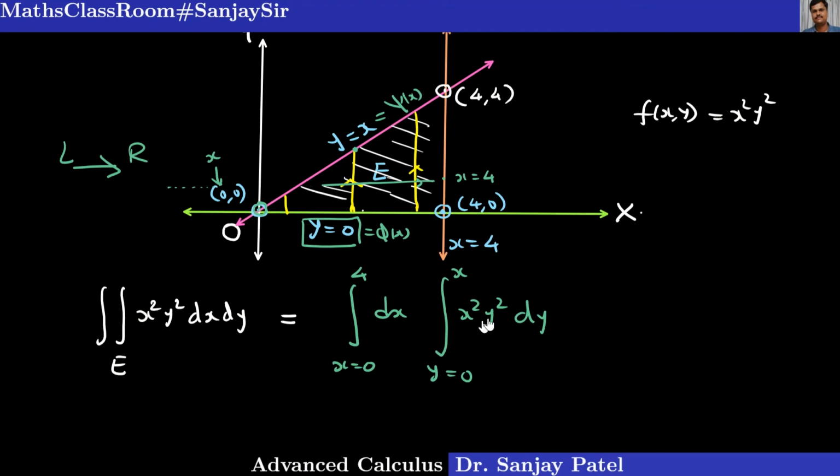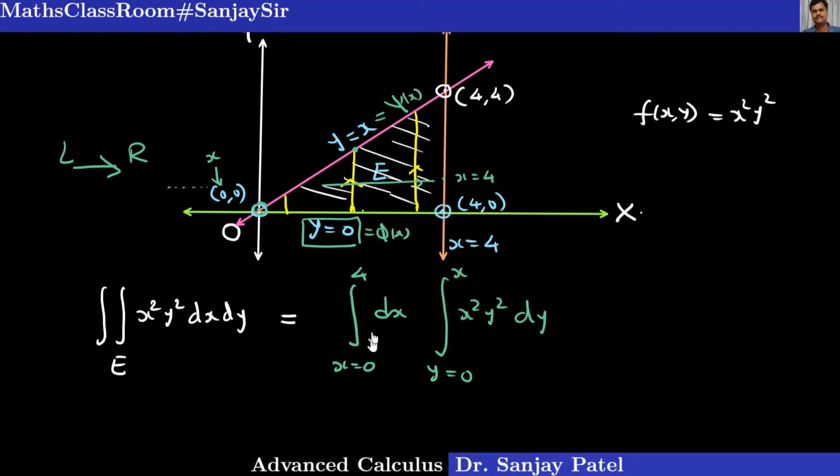This means it is integrated with respect to y first and then with respect to x. Do you understand? So let me repeat. If you decide to integrate with respect to y first and then with respect to x, then you take a vertical strip, meaning a strip parallel to the y-axis in the region of integration, and check all the positions of this vertical strip by moving it in the region of integration, and check that the lower end and the upper end of the strip throughout the region lie on the same curve. Here, throughout the region, the lower end is the x-axis given by y equal to 0, and the upper end is on the curve y equal to x.